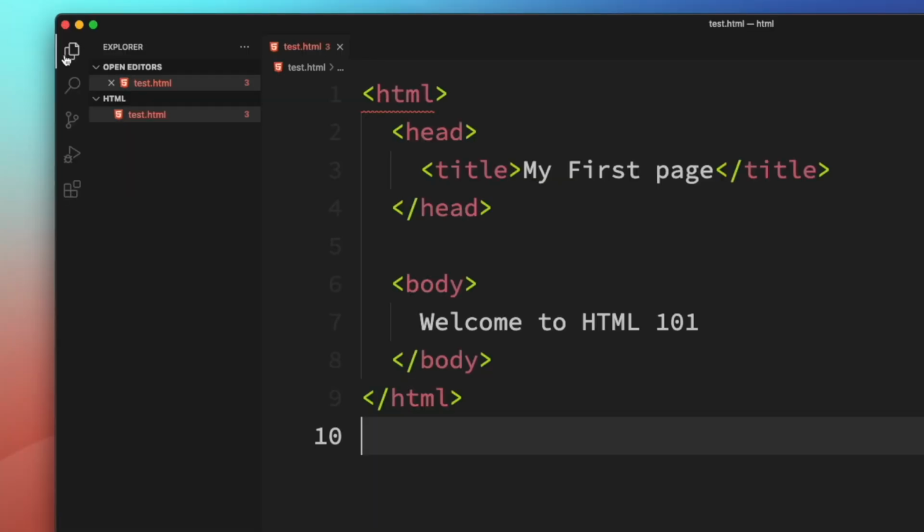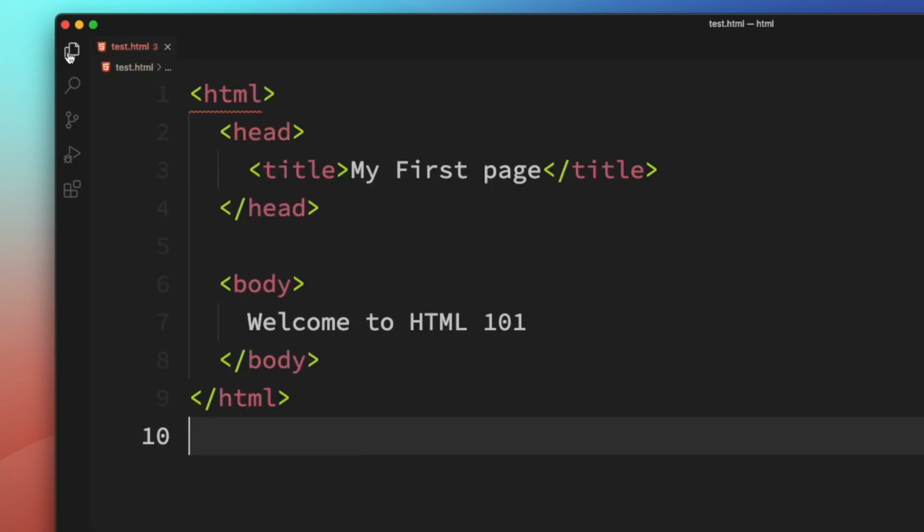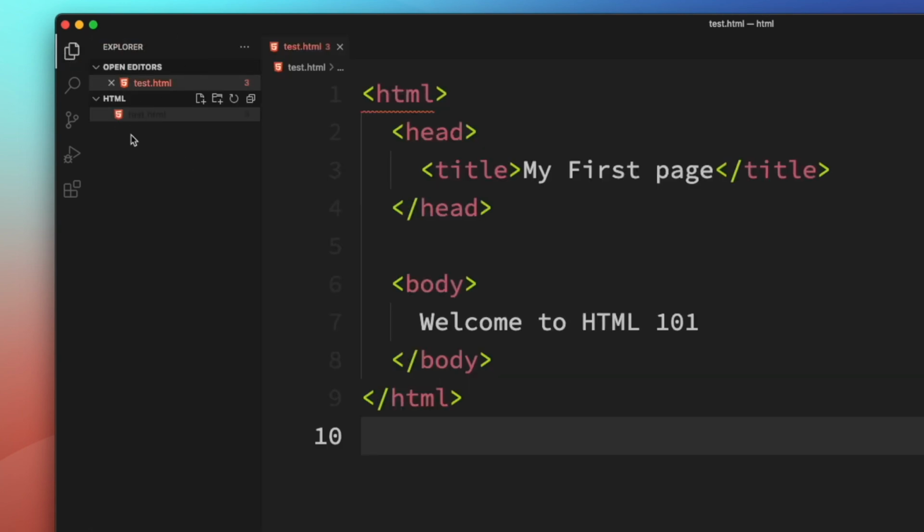From the extreme left, we have the Explorer. The Explorer is what denotes where your files are in the system, like the list of files that you're working with. And the more files you have, the more they will be displayed here in this section, so that you can have, as I mentioned to you, it's not just one file you will be working with. You'll be working with many files. If you've been to a website before, you will notice they have different pages. Those different pages are something that somebody has worked on. It means there are several web pages that make up a website. So you'll be having those lists of files here.